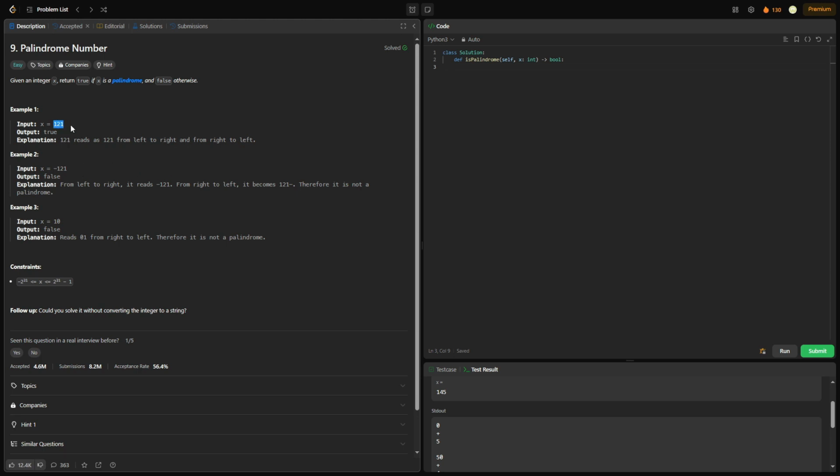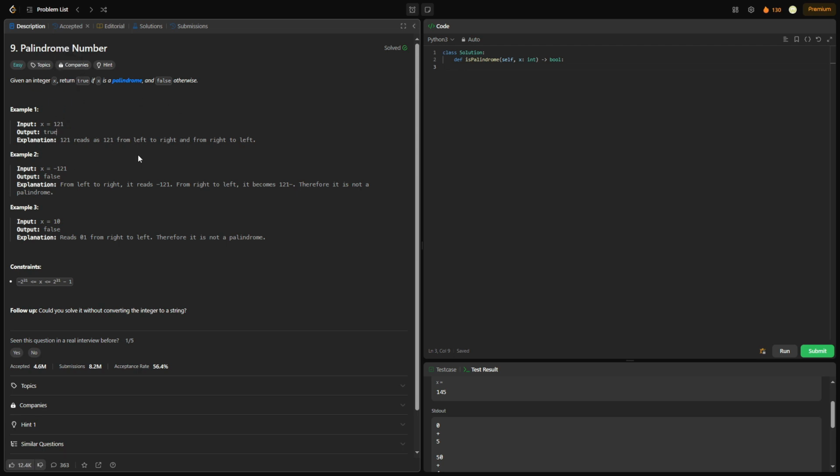is we're going to have this integer x, okay? Now we're going to take this integer x and mod it by 10. We're going to get this last digit, because what we're going to do is reverse this entire number and then at the end compare the reversed number to x. So we're going to start building this number backwards. We mod x by 10, we get 1. Then we shorten x to 2, then mod by 10, we get 2, and then mod by 10, get 1. We're going to build it backwards like that.